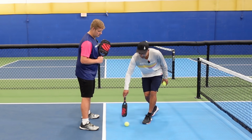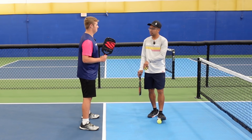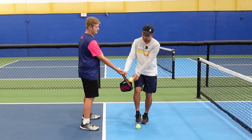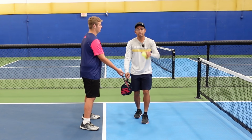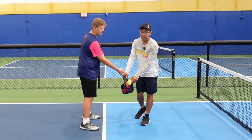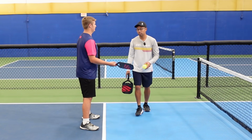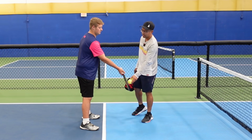But show me where you want to hit the ball again. Right out front, with an attack. Okay. So again, off the bounce, speed ups for this camera here. This is pretty good spacing, right? We don't want it over here, and we don't want to be reaching over, but you're on the right track when it comes to this.